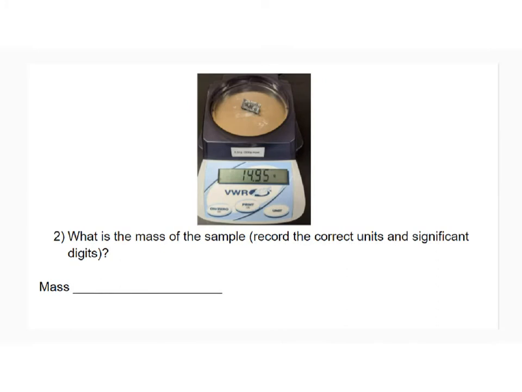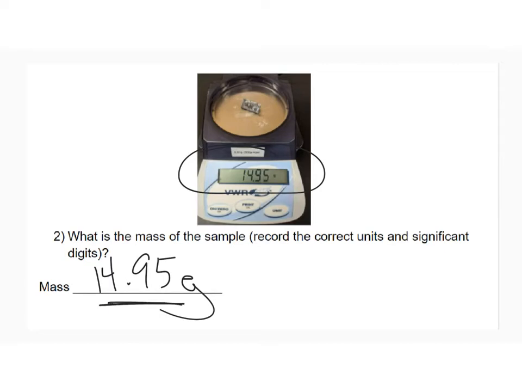Now this is using a digital balance, so the estimating is essentially done for you. You don't need to do any rounding or anything. You just record the measurement as it appears. So here's the measurement here. I'm going to record that as 14.95, and the unit here for mass is going to be grams. Okay, so again, the balance is doing the rounding for you, so you just write down what appears on the balance. We do need to keep in mind the number of figures when we're doing calculations and rounding later, but you don't need to estimate anything here.